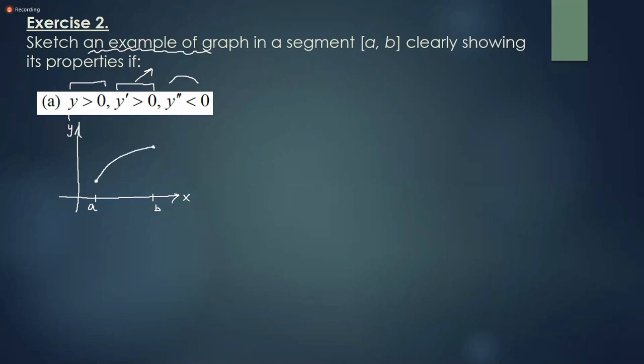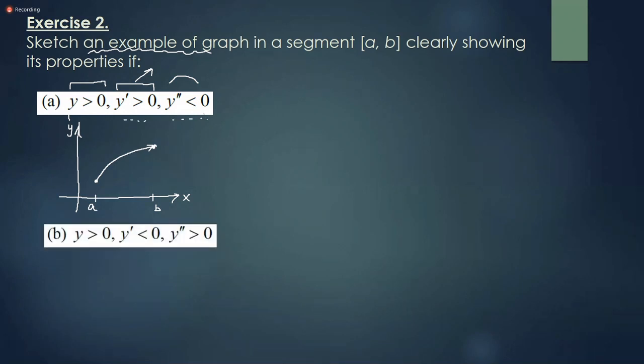The curvature, the concavity could be stronger, could be a bit flatter. It depends how well we can actually sketch it. But the idea is, we can combine these two ideas, increasing, and at the same time concave down. So these two derivatives give us that information. This will be very important later. Next example, still positive. But now the first derivative is negative and the second derivative is positive.